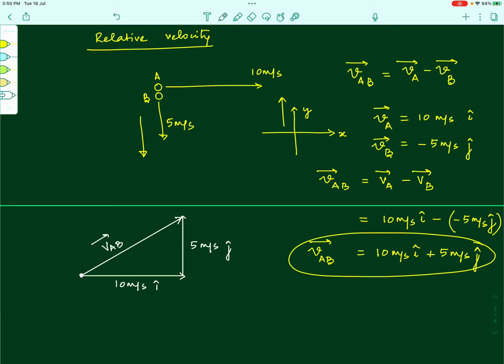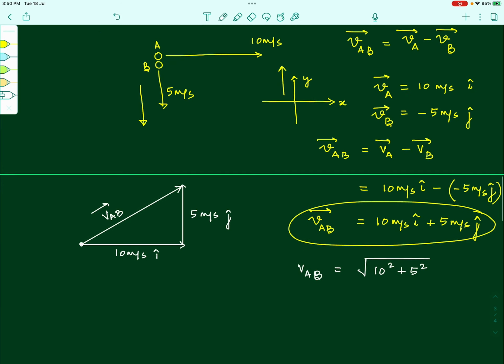will have a magnitude which we can easily find out. Do we understand how to find out the magnitude of a vector which is given in the rectangular component form? It will be square root of 10 squared plus 5 squared, isn't it? Right? So, which we can take 5 out here, which will come out as 5, and within the square root we will have 2 squared, that is 4 plus 1, so 5 root 5, right.